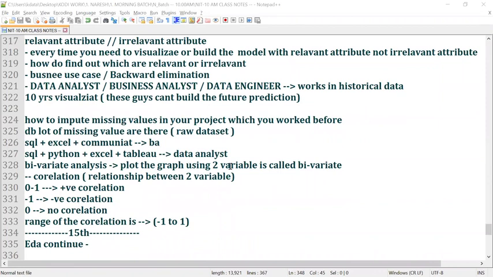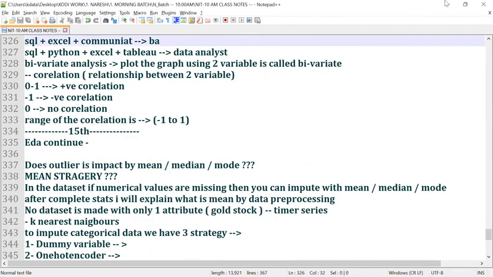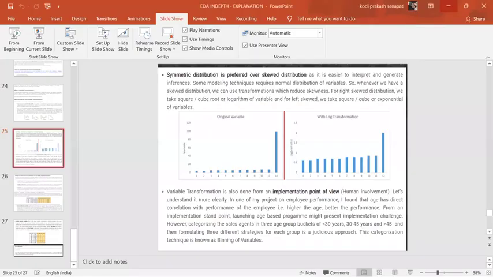If categorical values are missing, what strategy are we going to implement? Dummy variable, one hot encoder, label encoder. If numerical data is missing, then mean, median, mode. In real time, by default, we use the mean strategy. When we work on simple linear regression algorithms, those algorithms will be very, very interesting, guys. I will talk about what is a parameter and what is a hyperparameter.